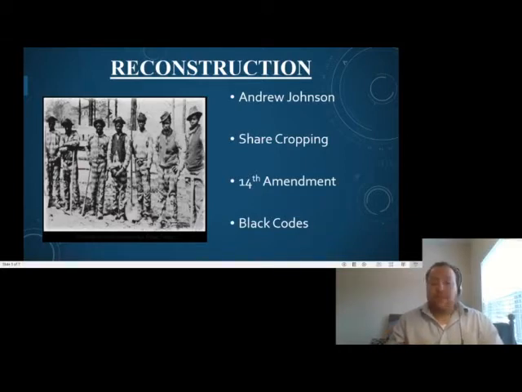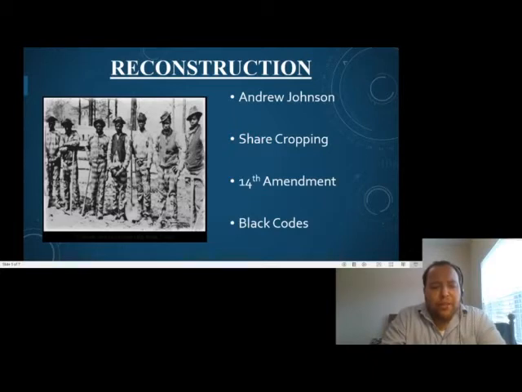The abolitionism and the belief of the Republican Party in abolitionism is going to be taken a step further after the Civil War. And you're going to see the passage of things like the Civil Rights Amendment and the 14th Amendment in spite of Johnson. Johnson will try to veto these laws, but Congress will override them, which I think is one of the very few times in U.S. history that Congress is able to override a presidential veto. I might be wrong about that. You might want to double check, but nevertheless, it's still really interesting.